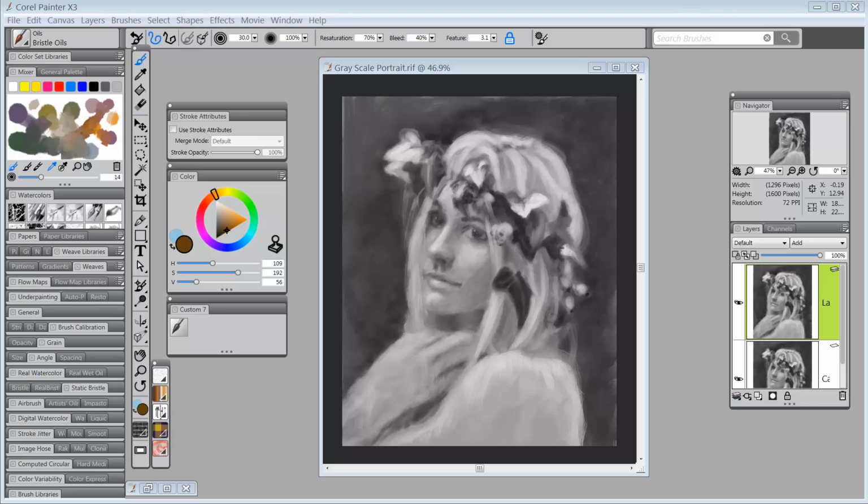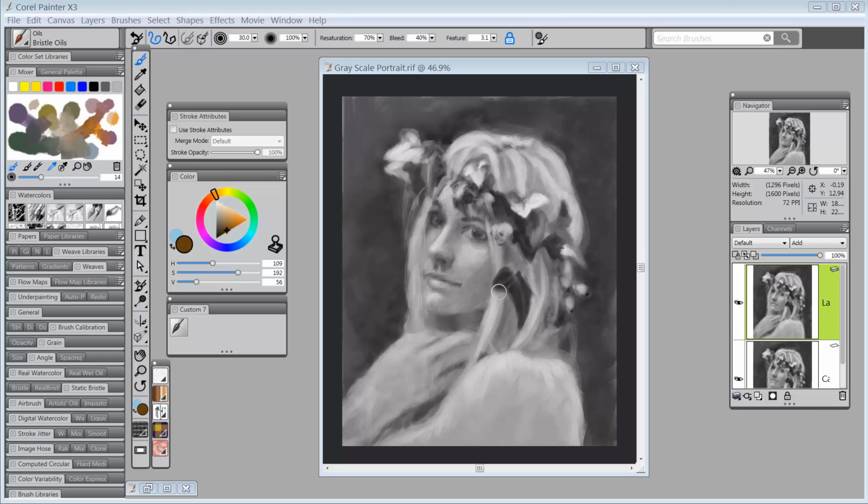Today we're going to talk about stroke attributes. I don't see many people use stroke attributes, and I don't hear much talk about them, and I'm not quite sure why, because I think they're very powerful. But before we get involved with what they are, let's talk about the image that I have here on the screen.